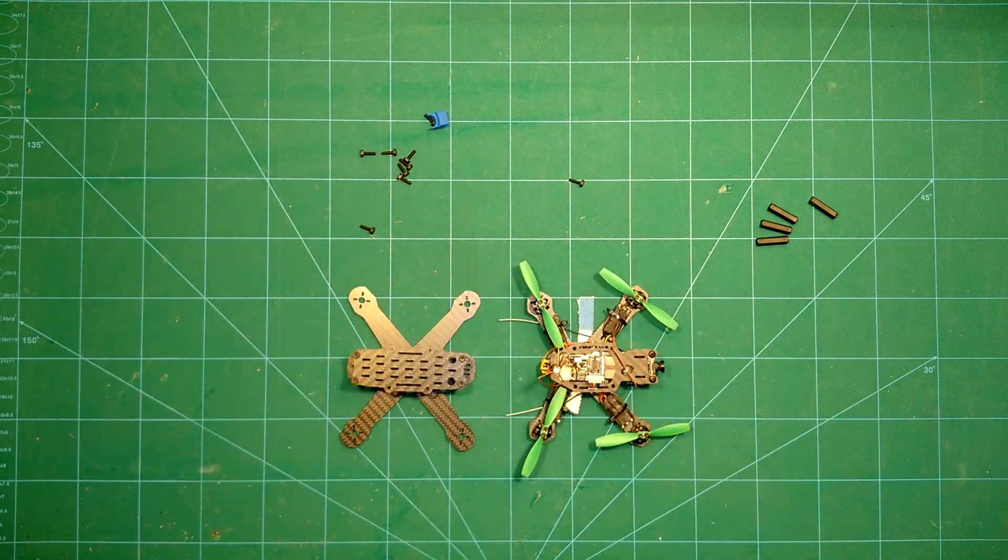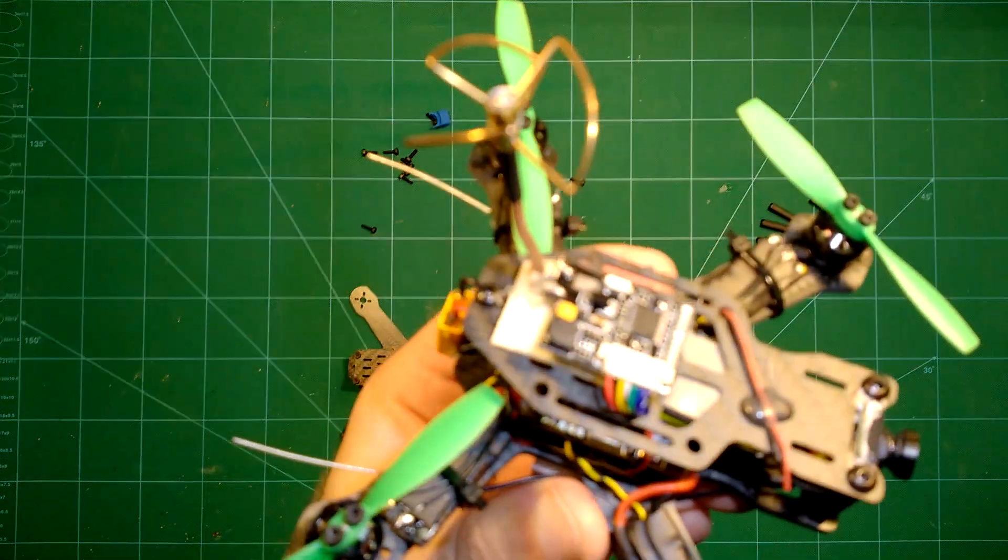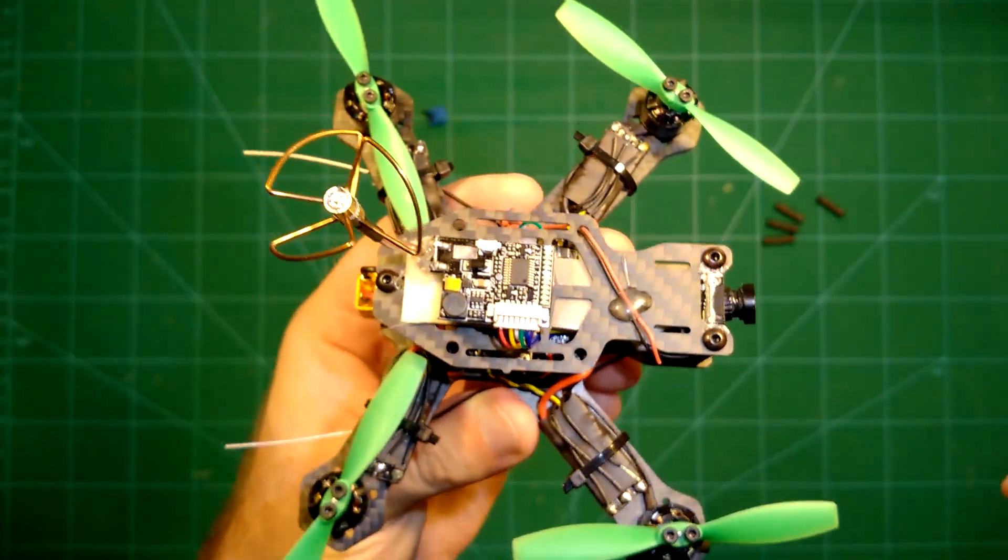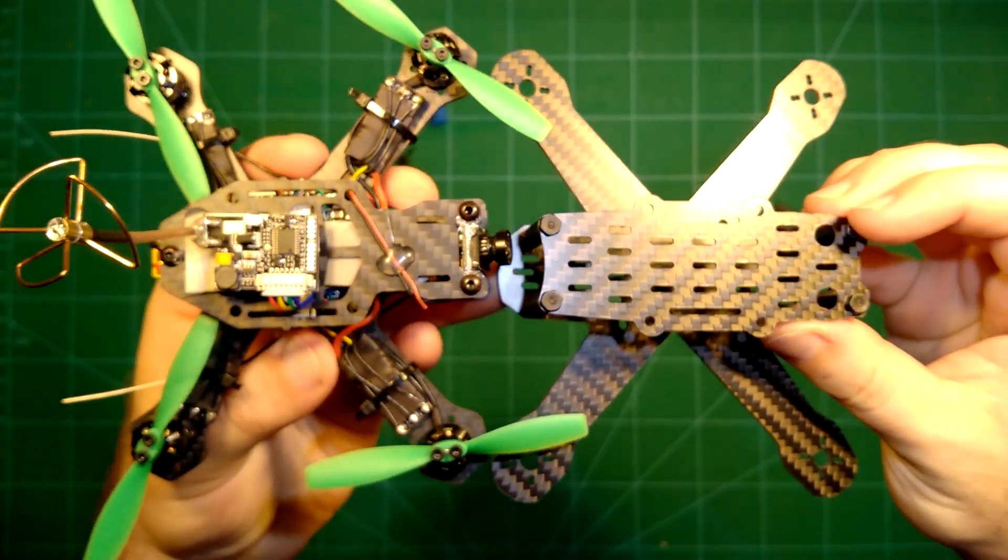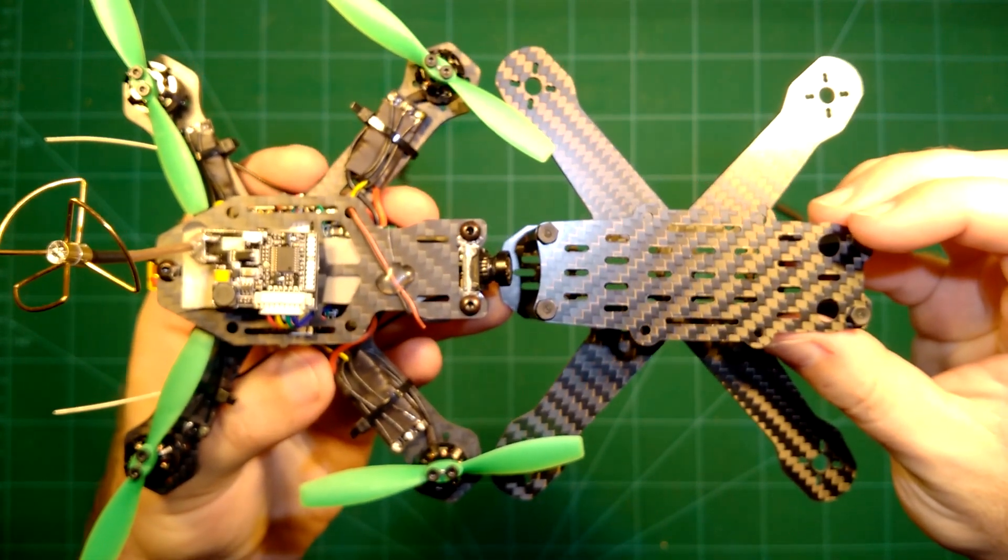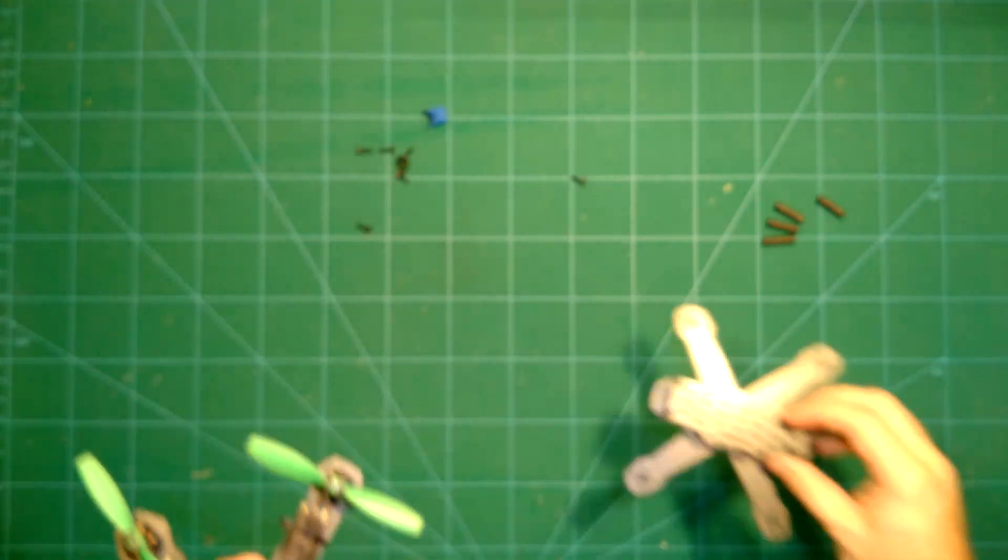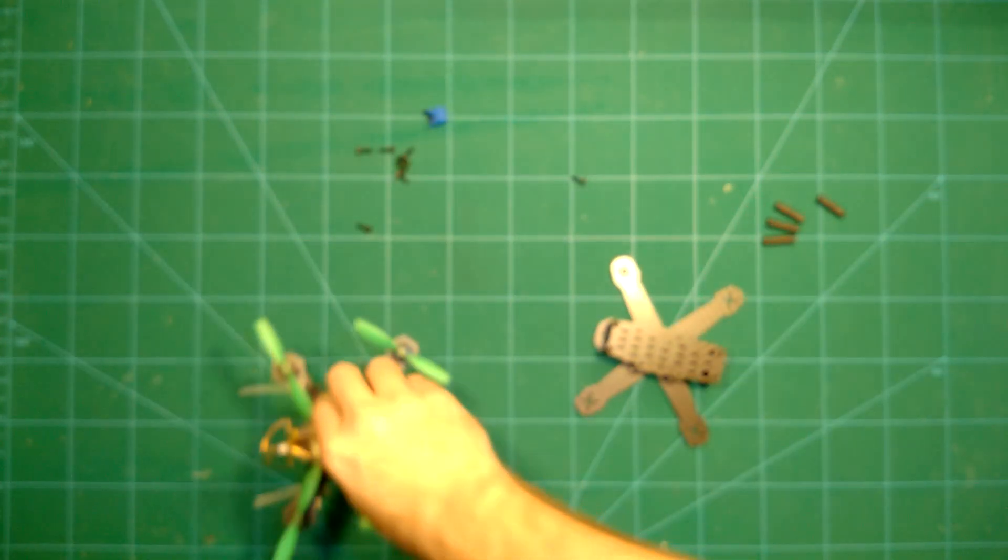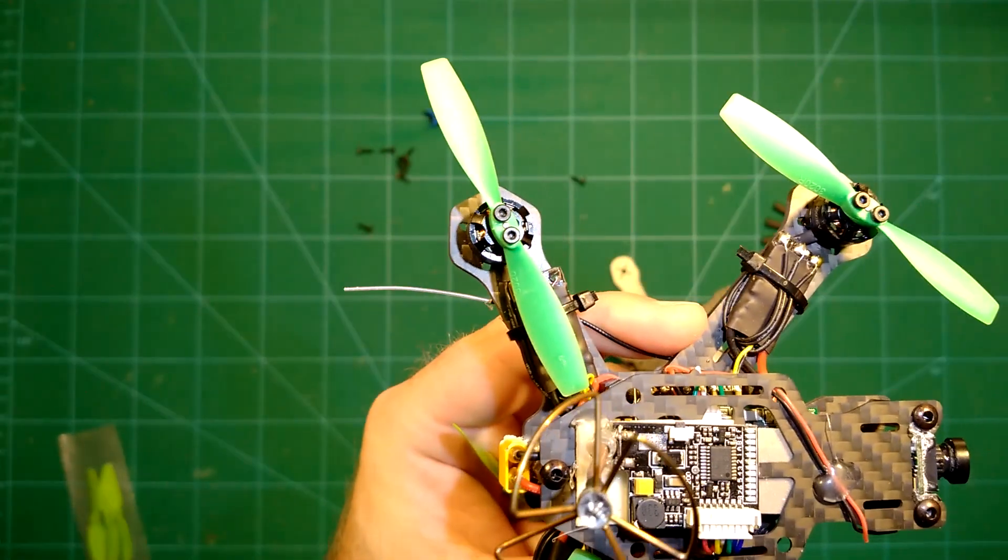Let's compare this to my air plate assault here. As you know the air plate assault which I presented in one of my previous videos is a 130 size frame. This is a 140 size frame. Let's try to hold them together here. You can see this one is 140 size so it is a little larger than the air plate assault. And there's actually one thing I would like to try out because I had one issue with the air plate assault which is that it really nicely fits these 3020 props which you can see here.